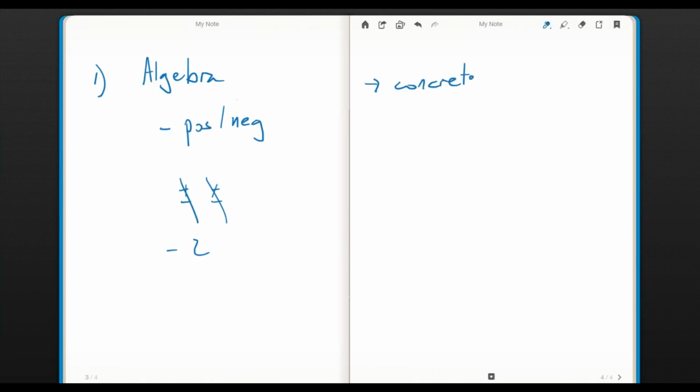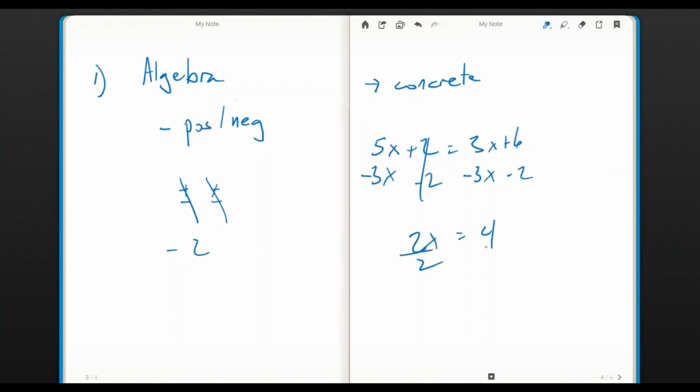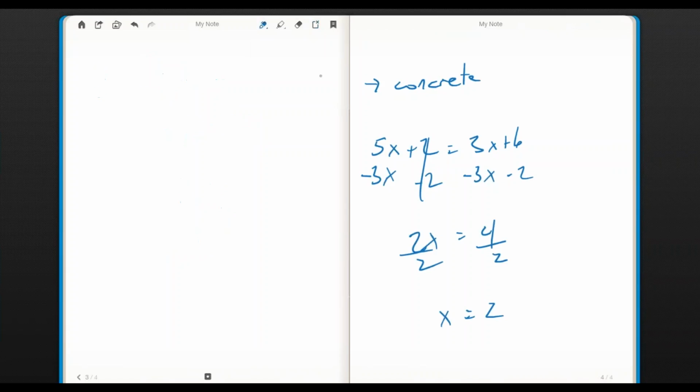I really don't want you, there are some problems in the intensive practice that have something like 5x plus 2 equals 3x minus 5. I'd just change it to a plus 6 instead of a minus 5 so it'd work out. I really don't want you to work with your child simply about saying things like subtract 3x from both sides, subtract 2 from both sides. I don't really want it to look like this. And although in the recording I do show you a way you can show this side by side, the recordings show you ways to keep it very concrete.